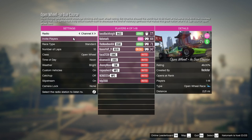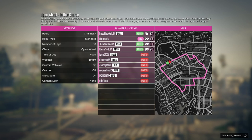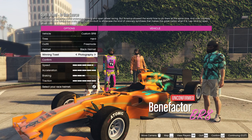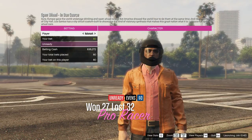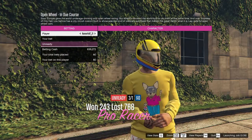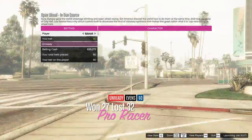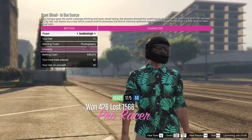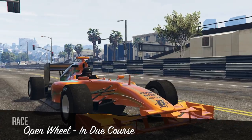It would appear on this particular course, at least, which has some hairpins and stuff like that, most of the turns you can take flat out. Now, obviously, you can't take them flat out if there's somebody in the way, so now we have some people in the way. And they all have some experience here racing. We're going to see what happens. I'm in the back.